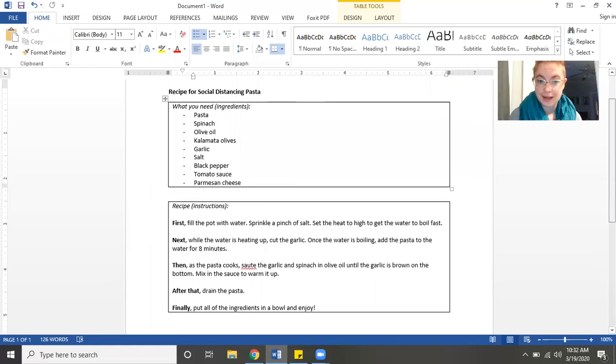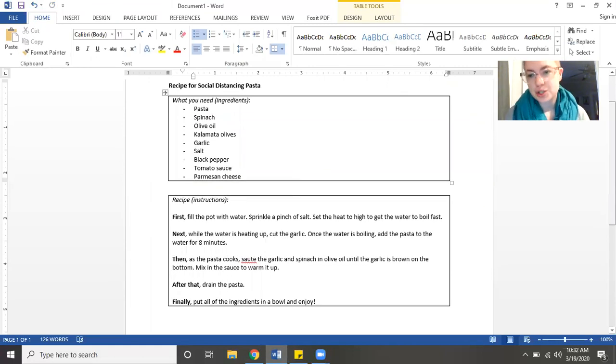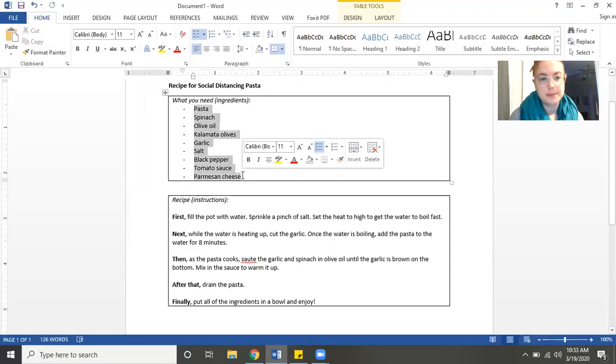So now what I want to do is show you instructions on how to make pasta. And I'm sure all of you know how to make pasta, but it's a way to practice giving someone instructions to do a task, okay? So for my recipe here, I say first what you need, which are the ingredients, okay? So that's this stuff here.